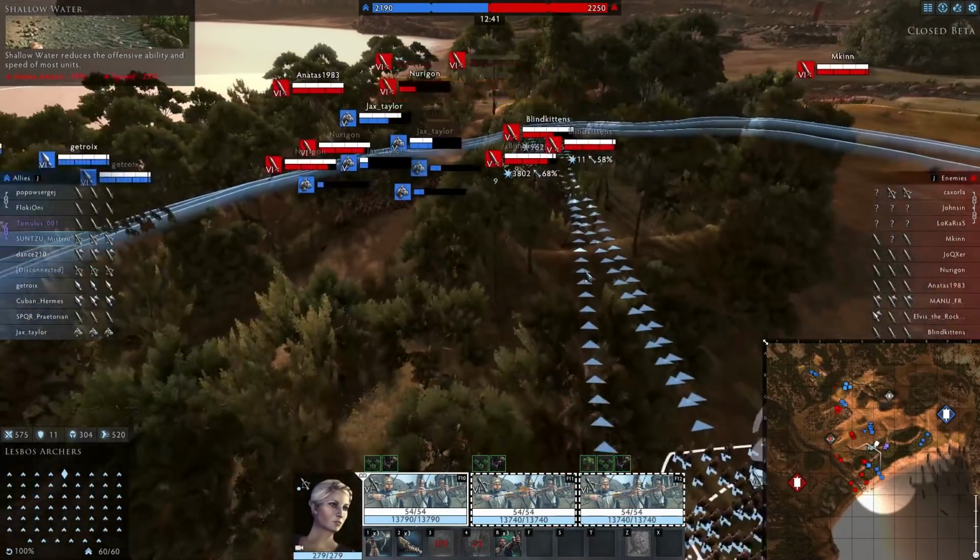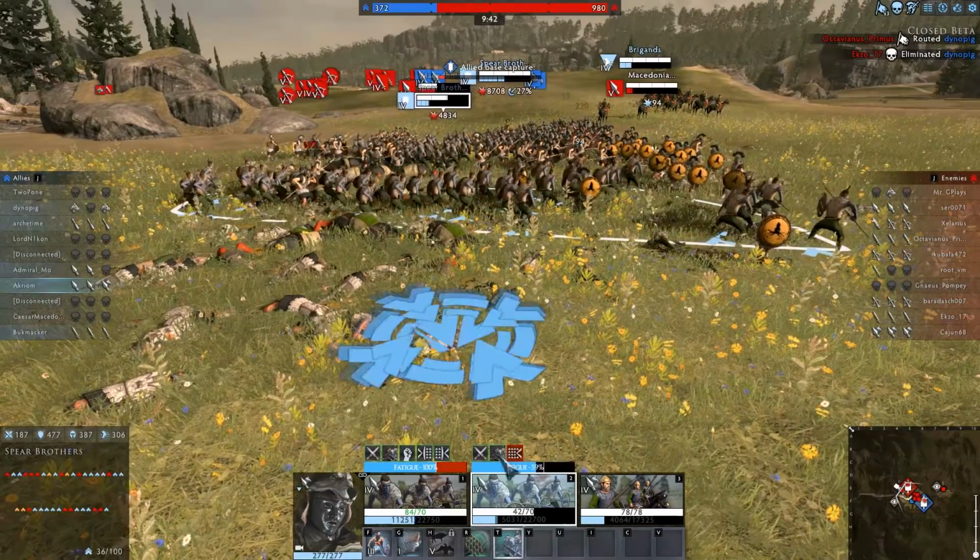You can also avoid doing friendly fire by using the skill focus fire or by turning off the hoplite phalanx mode.